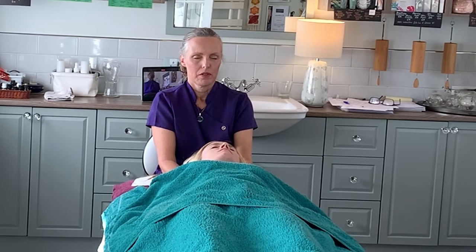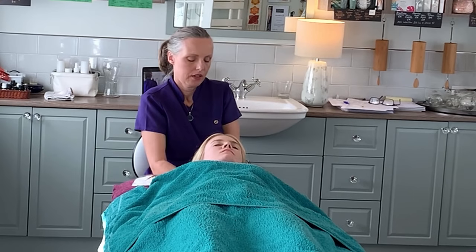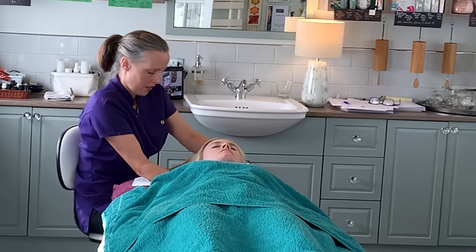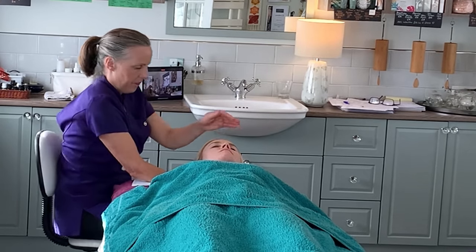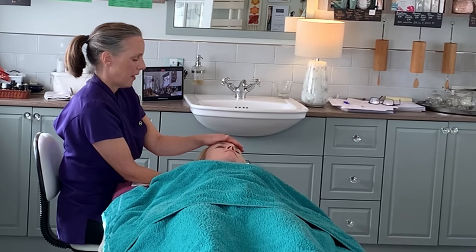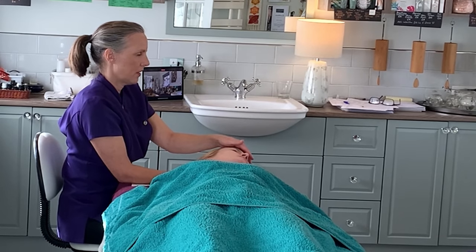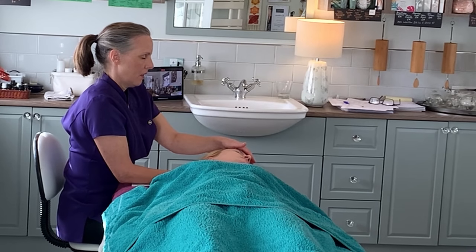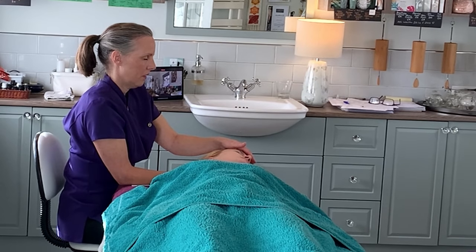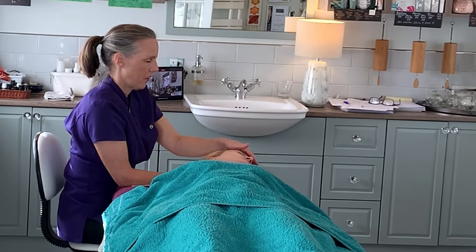Now I'm going to do a couple of de-stress Qigong techniques. One palm behind the head, one to the forehead, the frontal bone, and allowing that head to rock in whichever direction it feels the need. Gently, gently, gently. Wonderful. There is a sense of letting go here.